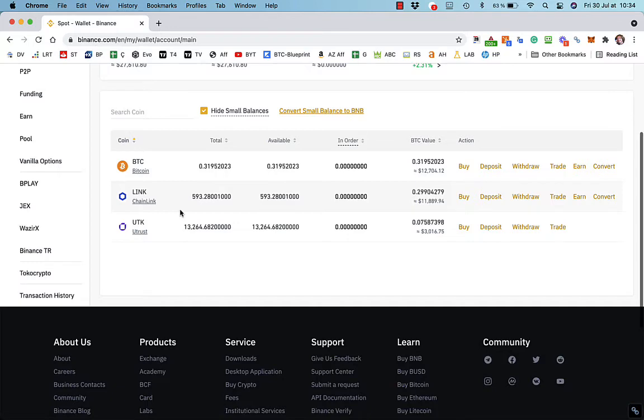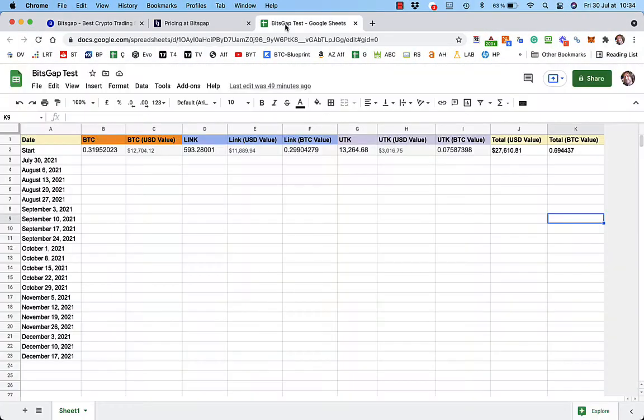To track all this, I've made a Google spreadsheet where I've got the date, the amount of BTC in my Binance account, the amount of Link, the amount of Utrust, and then these columns here with the USD value and also the Bitcoin value in the case of the altcoins. Then I've got a total USD value and a total BTC value.